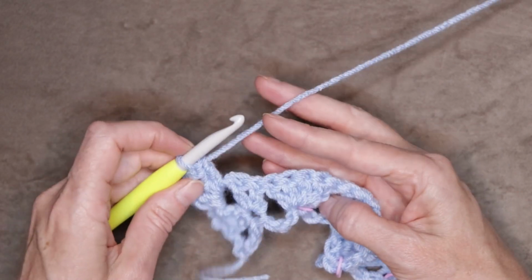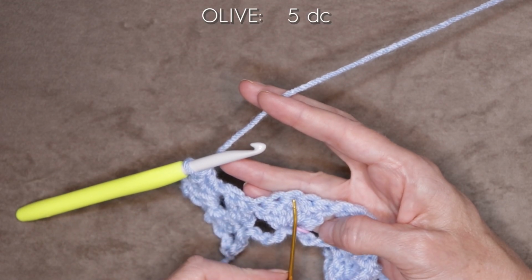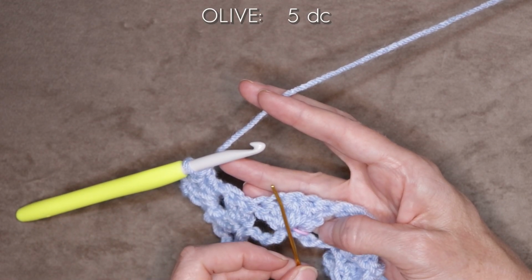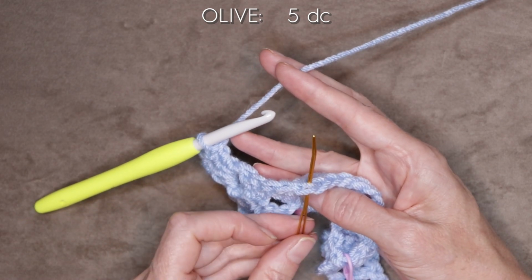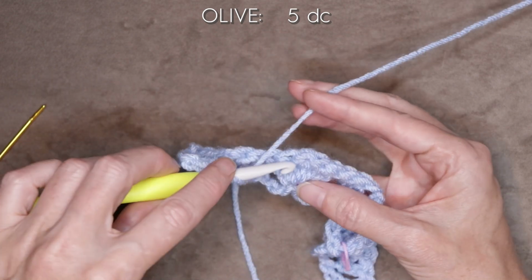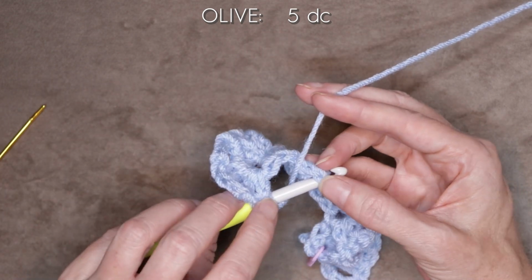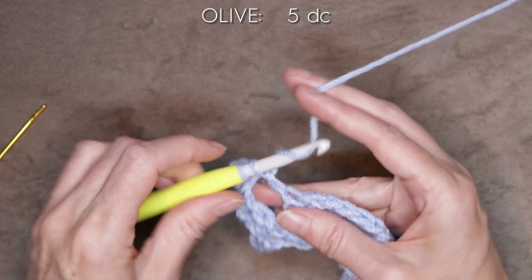So the olives, we want to work into the 3rd stitch, or the top of that hill, this one right here. So there is 1, 2, we want to go into the 3rd stitch, getting 2 strands of that stitch on the top of our hook. And we want to do another olive. So into that 3rd stitch, we're going to make 5 double crochets.